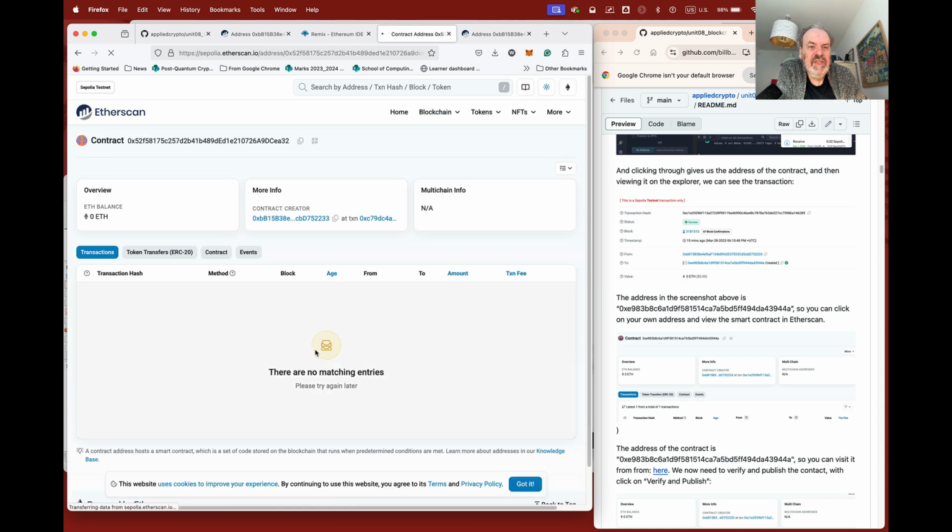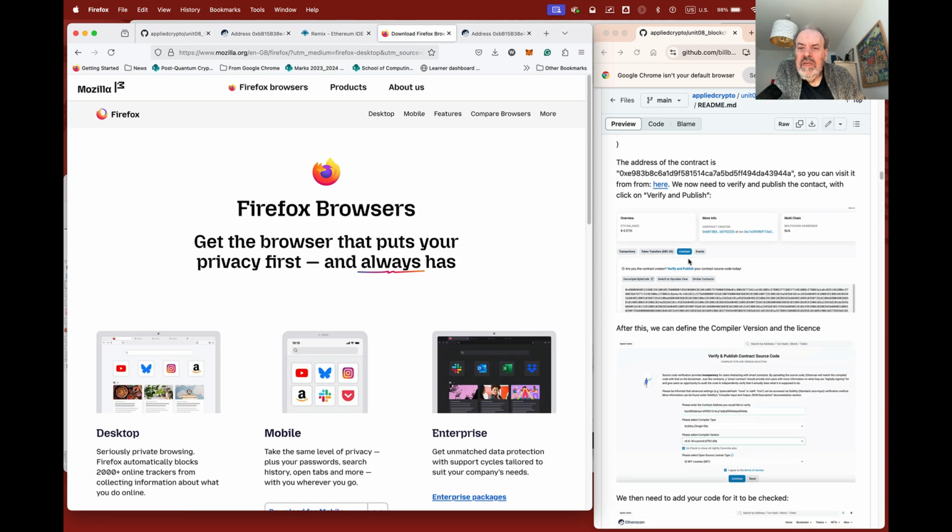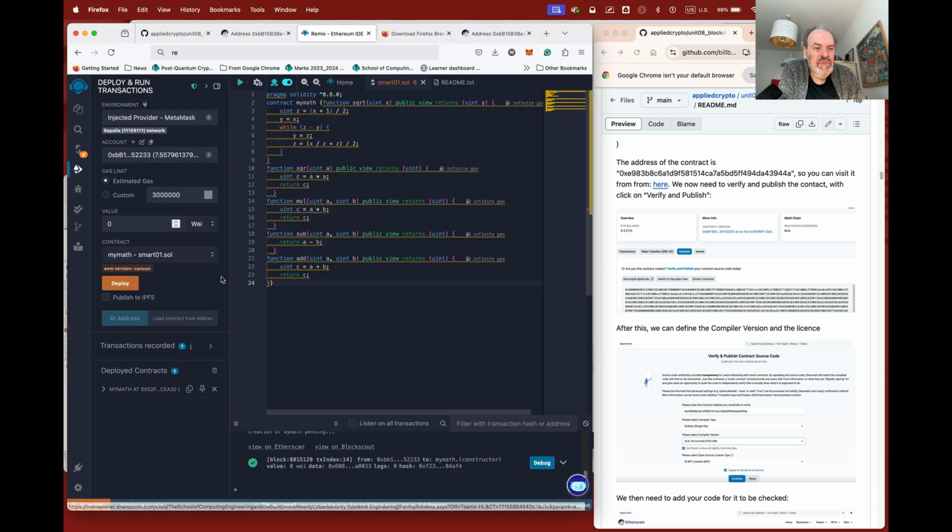So here's the address here, and this is the contract that we've actually created. Okay, so we can have a look at the bytecode, and so on. So we'll just get our deployed contract here.